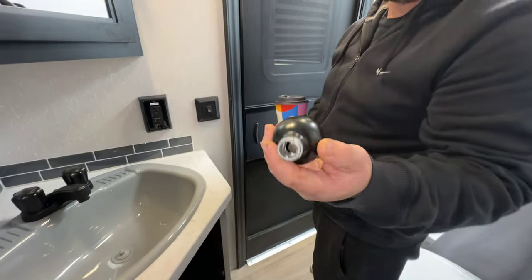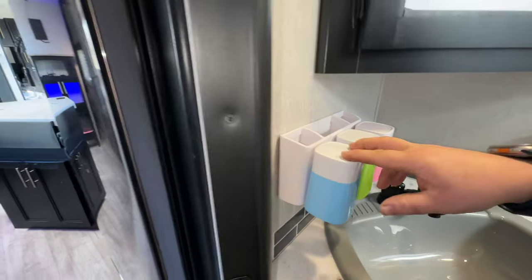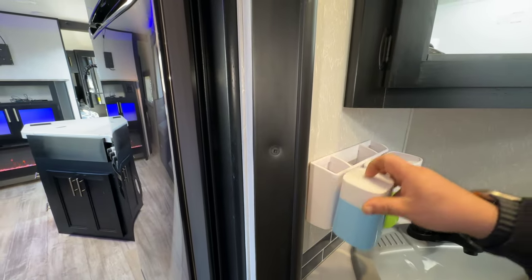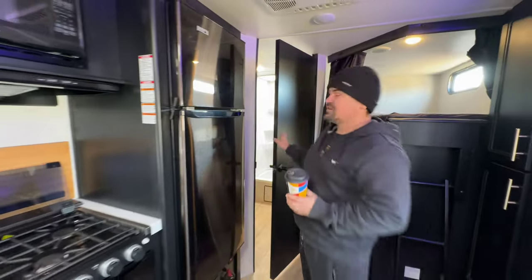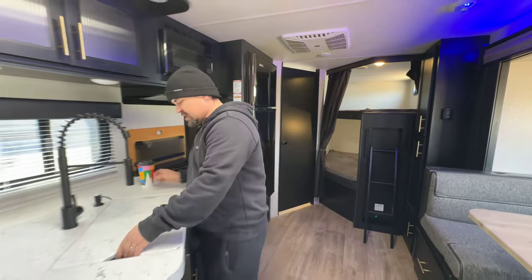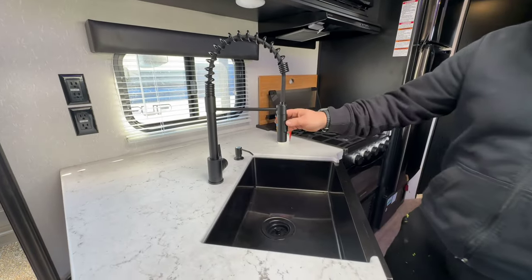There's cabinet space for medicine and stuff, more storage. Here's the original doorknob that broke when we first bought the camper — we replaced it with a nicer one. Things on these campers tend to fall apart a little prematurely, but this one's in good shape. There are cups here — good for toothbrushes. It's not the biggest camper but not the smallest either — about 28 to 28-and-a-half feet long.